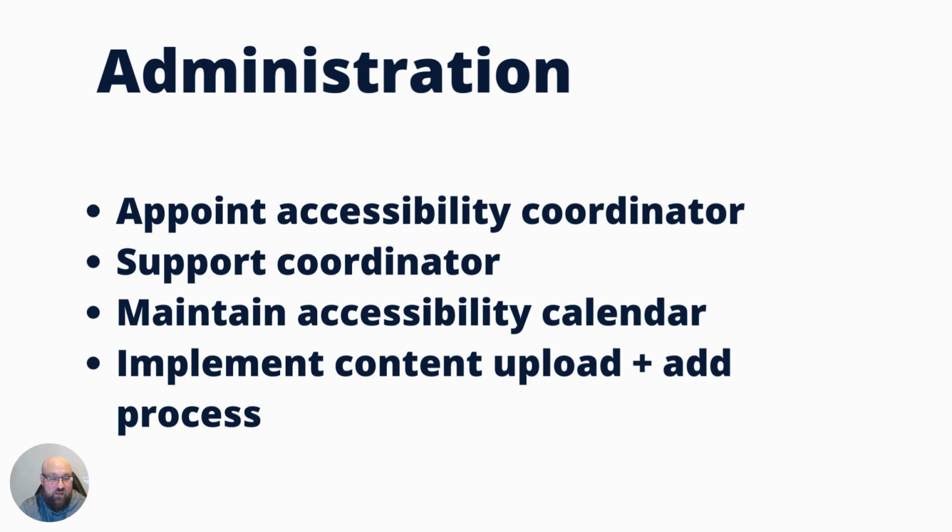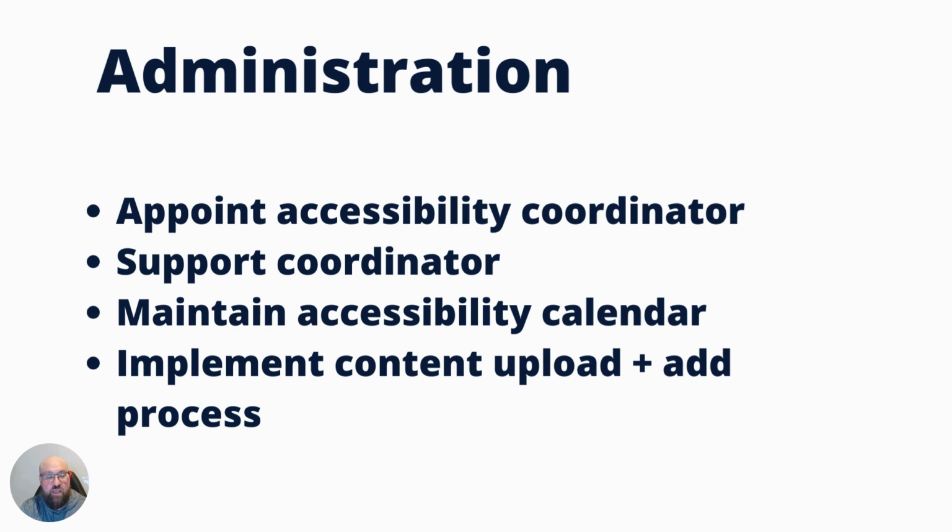I also may recommend that you maintain an accessibility calendar, and this can be as simple as having a Google Calendar where you have dates for what you've done, what you're working on, what the service provider deadline is, when you expect certain services to be completed, etc. So this calendar will help keep you organized, and you can have multiple people that have access to this calendar.